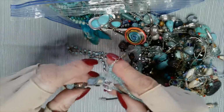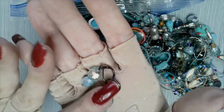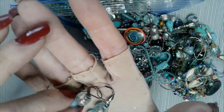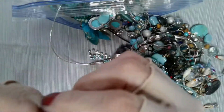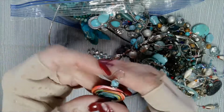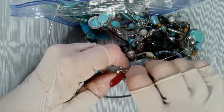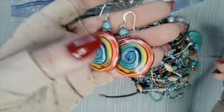A lot of necklaces coming out. Some earrings here. Here's another pair of earrings. This has got that foil inside the acrylic, and then kind of a crackled crystal, but they are acrylic. Oh, a little pendant. How cute. It looks like it's acrylic. Very nice little earring. Oh, look at here. There's the other one right off the bat. There we go. Pair of little fiesta earrings.